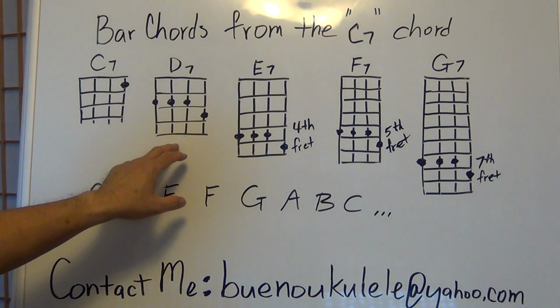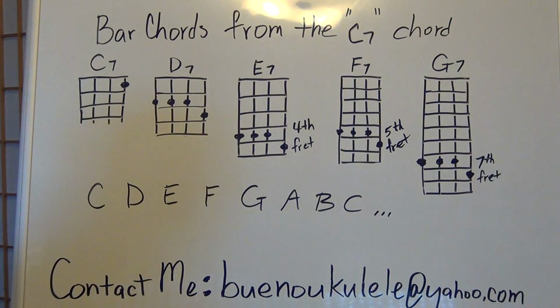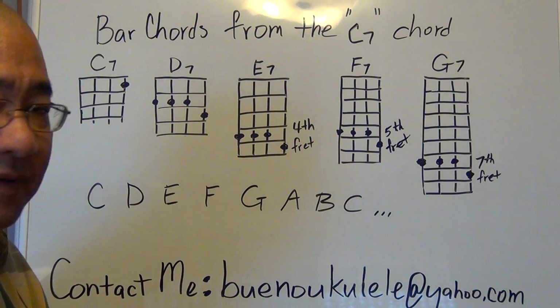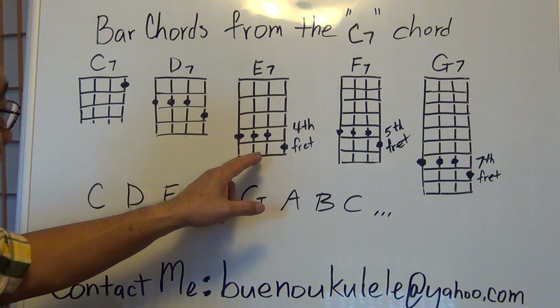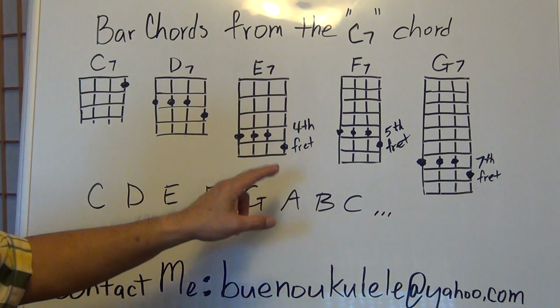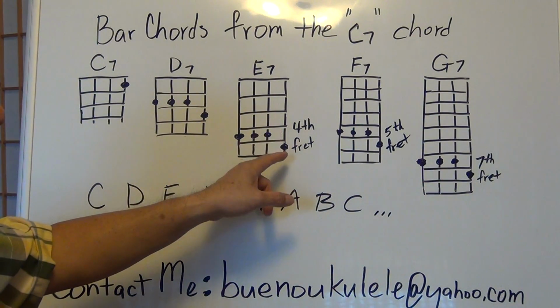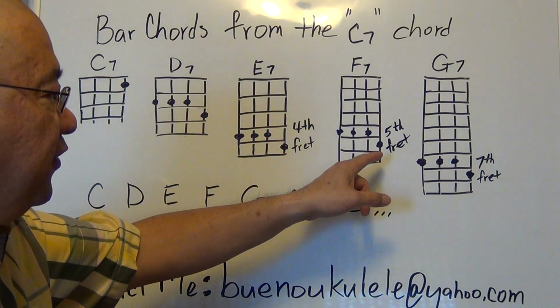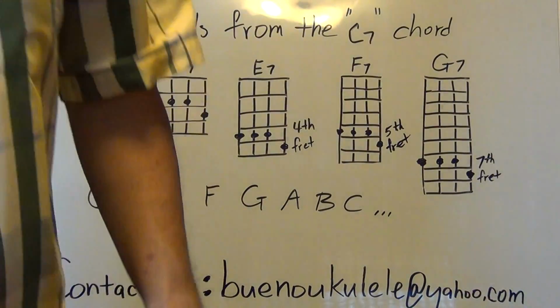By making the D7, once you make your D7 fingering, you never want to change the fingering, and just keep that fingering all the way up, and that's an easy fingering. So here, as you can see, the chords moving up are all following that same fingering pattern. The only difference is that it's located on a different fret. Here's the 4th fret, the 5th fret, the 7th fret. Okay, so let's go over that together so we can see that.